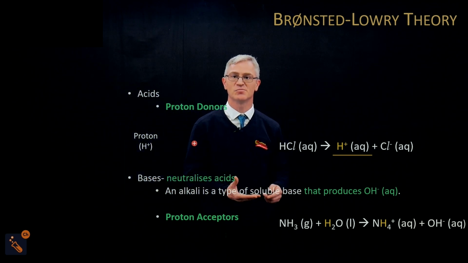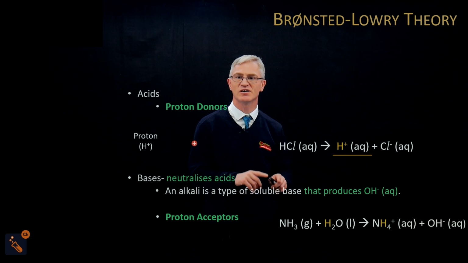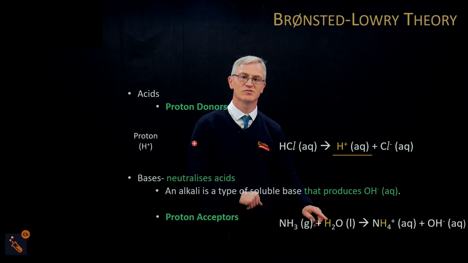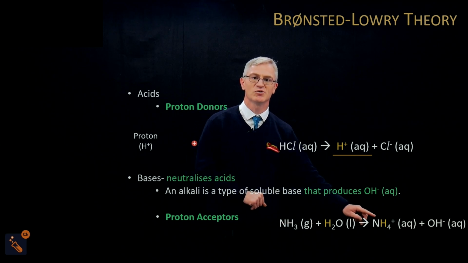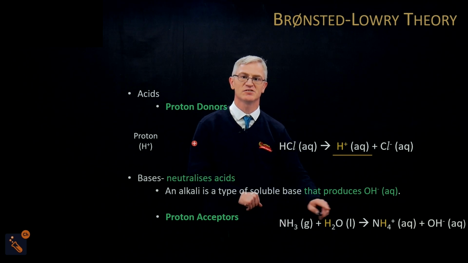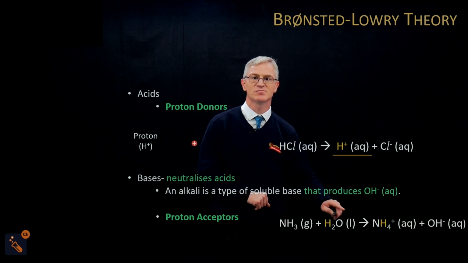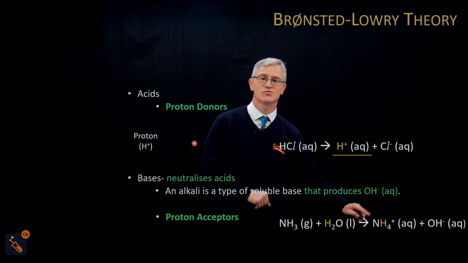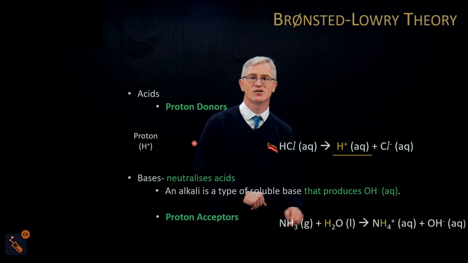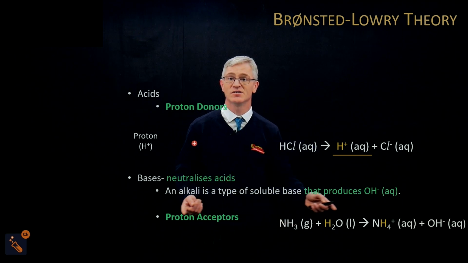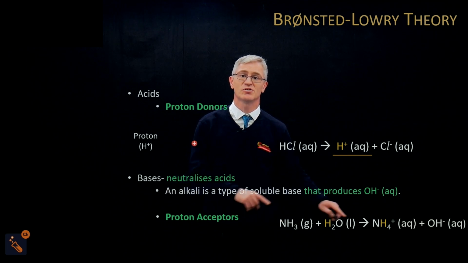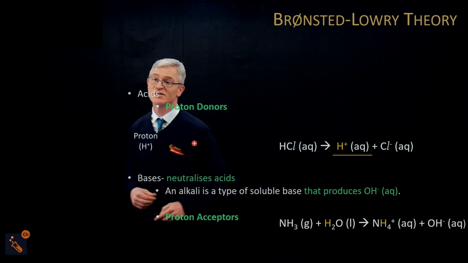Now, you could do an easy example with sodium hydroxide going to OH-, but I needed to point out ammonia. Ammonia is an alkali because when it's added to water, the proton in water adds on to the ammonia. You can see it's added on here, so it's NH3 to NH4. Also, a plus has been added, so I've added an H+ from there onto the NH3, and that's called ammonium. At the same time, you produce hydroxide ions, so that fulfills this definition for an alkali, and it's also a proton acceptor, so it's a base and an alkali.